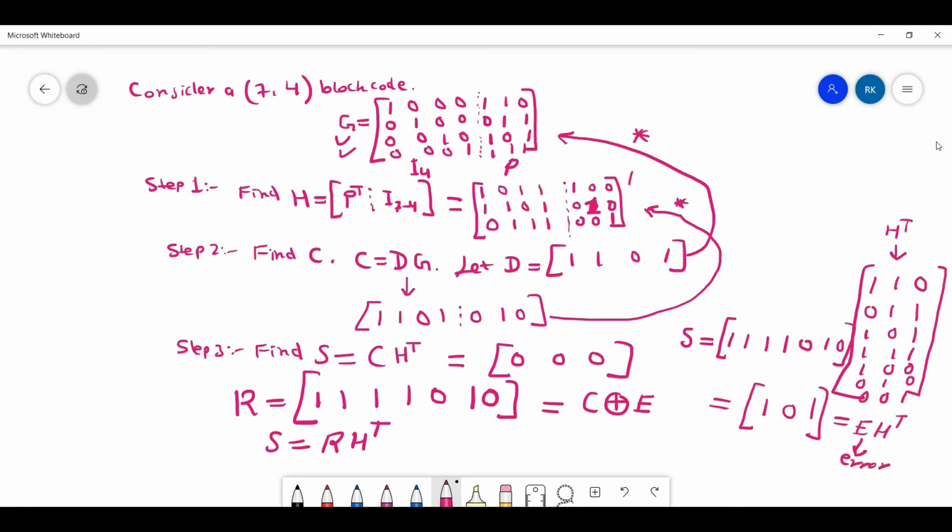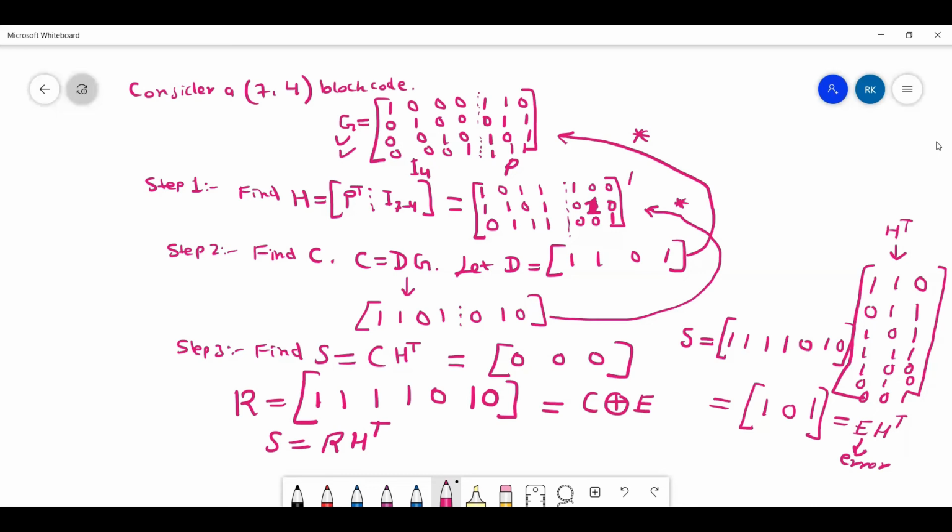So if we compare this S with the rows of HT, the row at that particular index tells us which bit has suffered an error in transmission. So 1 0 1, let's find 1 0 1 in HT. Index number 1, no, it's not present. Index number 2, it's not present. Index number 3 matches the value of S. It means the third bit from the left has suffered a corruption, and this will be corrected by comparing S with the rows of HT and correcting the ith received bit if S is equal to the ith row of HT.